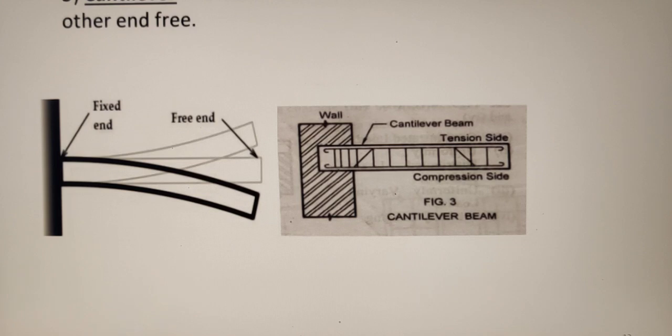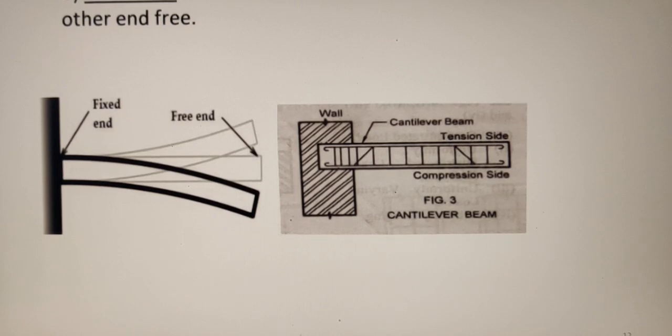Now in this cantilever beam you have one end fixed. So at the fixity you have 3 unknowns and the available equations are 3. So you can analyze the support reactions using the available equations. So this is also a statically determinate structure. We will be analyzing this type of beam in engineering mechanics. So cantilever beam means one end is fixed and the other end is free.